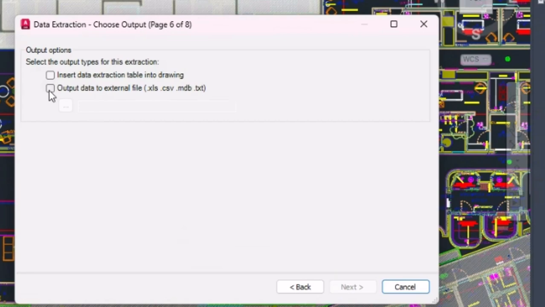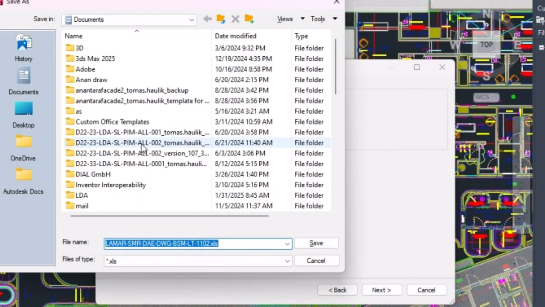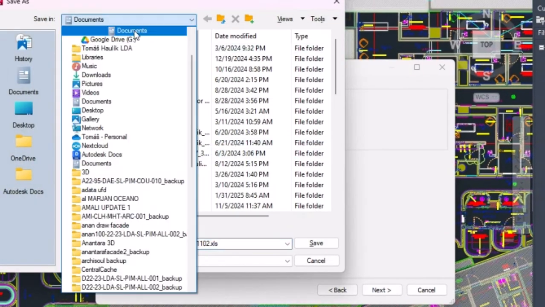Now, for the output, I select external file. What we will use is the Excel file. So I again navigate to the folder that I've been using.